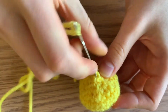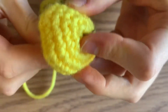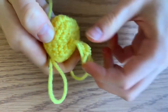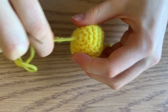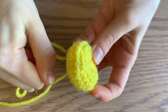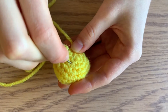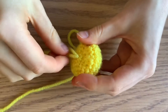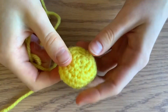Put your needle right through the middle, then turn it to the opposite side and put it right through the opposite middle. This is the right side of your happy face; the other side is the back side. Pull it through, and once you've pulled it through, make sure the end part doesn't stick out — pull it tight. Then hook your needle anywhere around your magic ring, pull through, and go back through the middle again, pulling all the yarn through. This will make sure the middle of your happy face doesn't stick out, so it's flat.